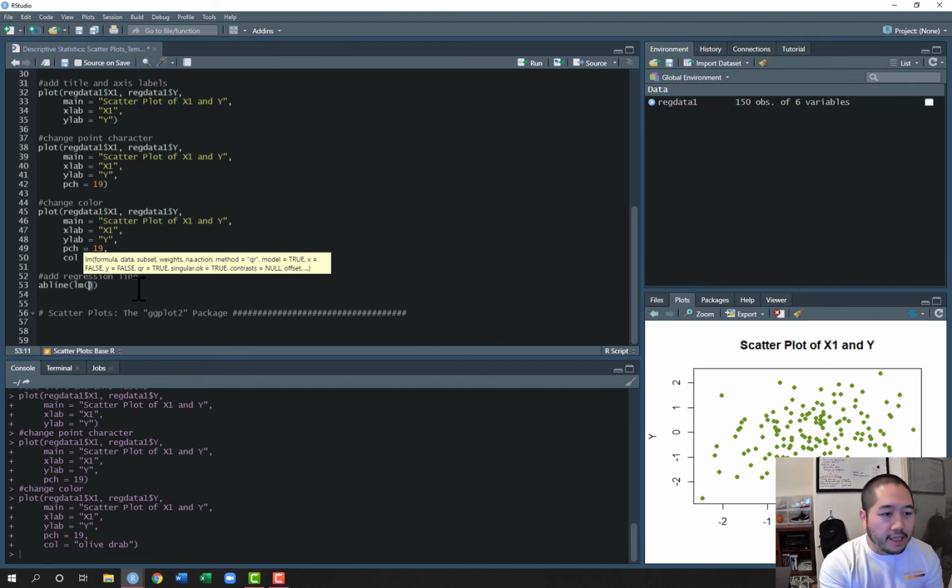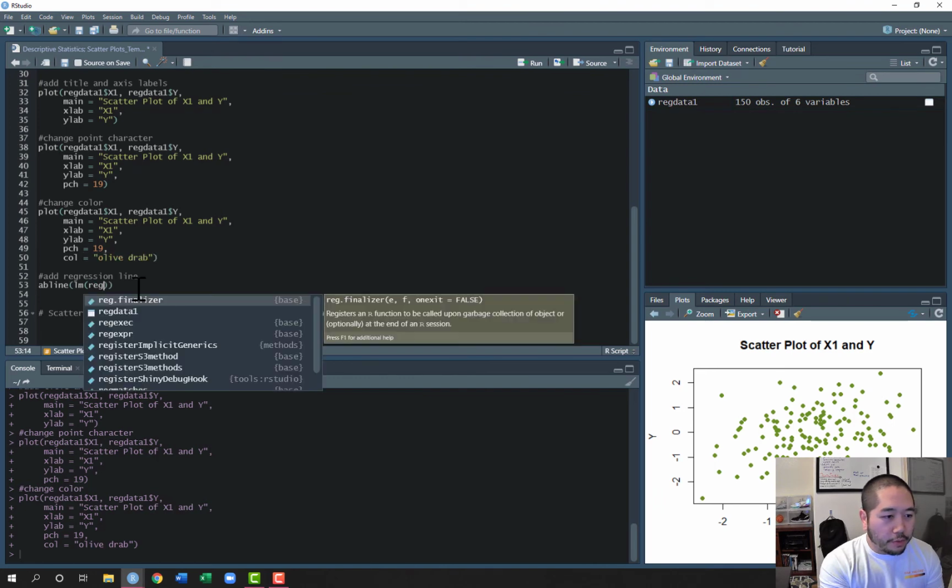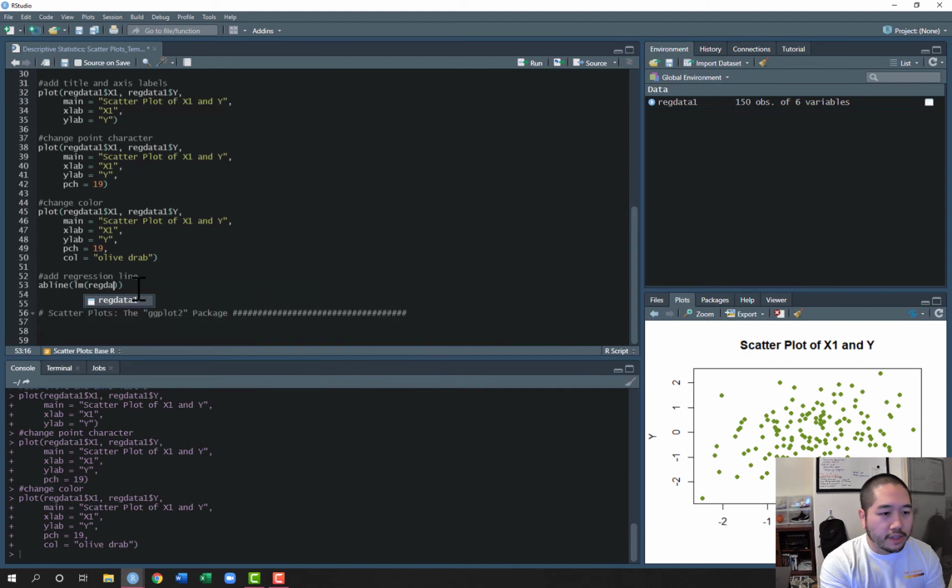And so what we type into the lm function is first the variable that is on the y-axis, so that's going to be regdata1 y, and then the tilde, which is a little squiggly line. And if you're on your keyboard, that should be toward the top to the left.